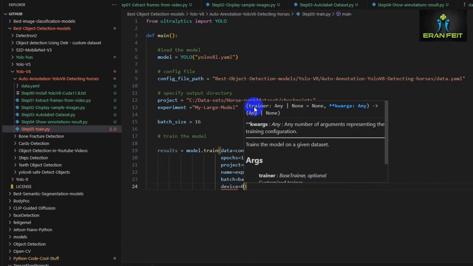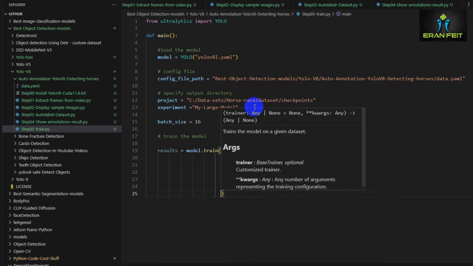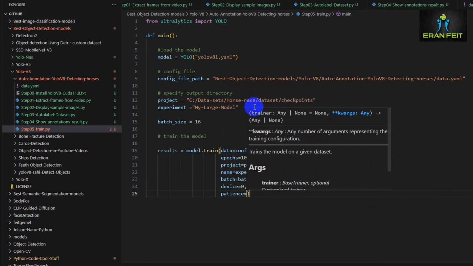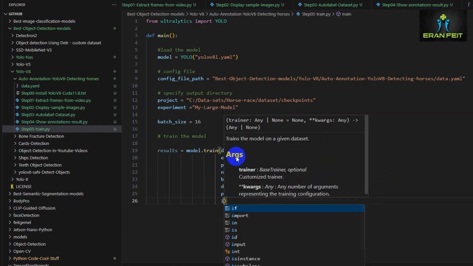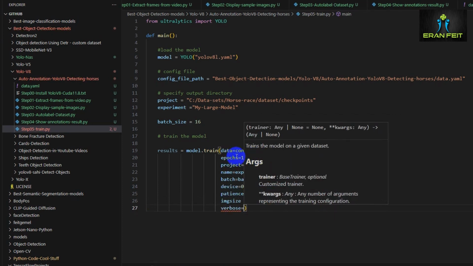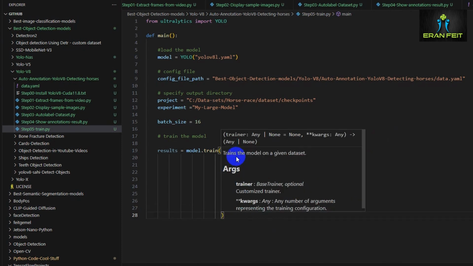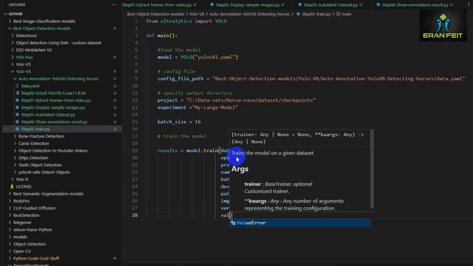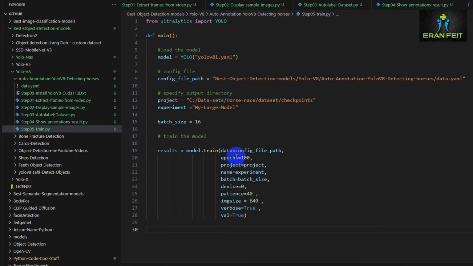We also set the batch size, specify the device, which is GPU, for training, and add early stopping with a patience of 40 epochs. The image size defines the input image size. The verbose true enables detailed logging, and the val true ensures validation is also performed during the training. And then the main function is called when the script is executed, initializing the training process.